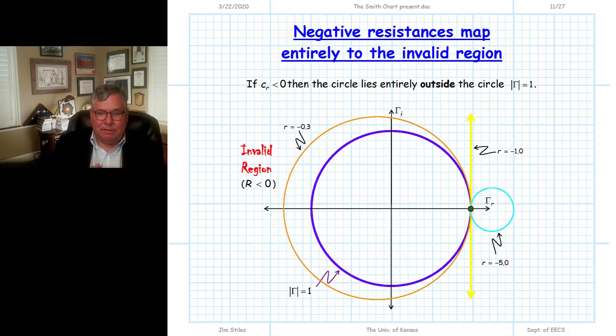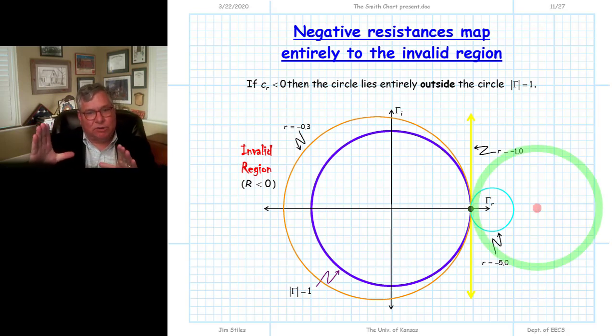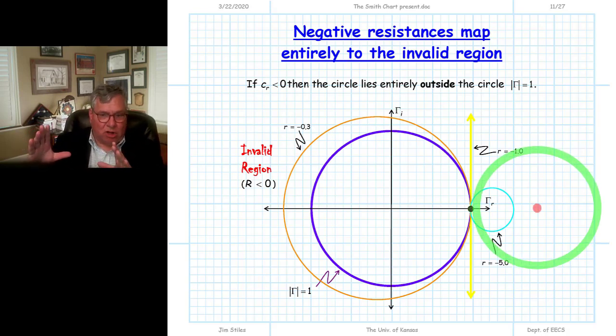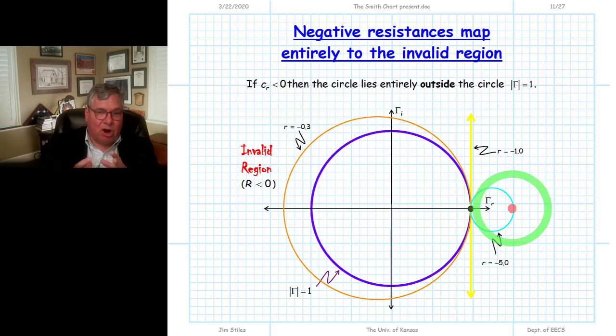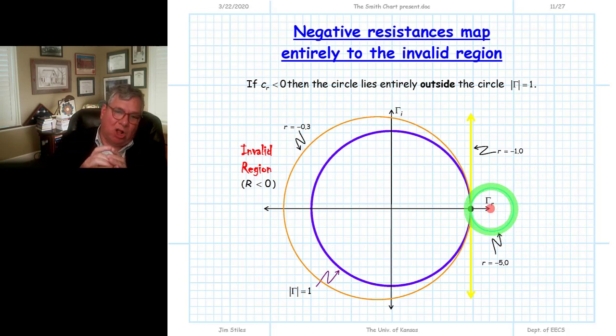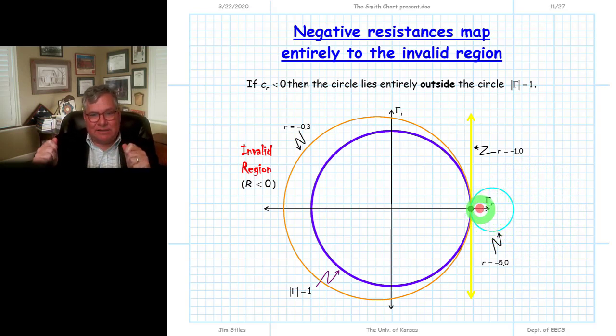As the value of CR becomes more and more negative, what we find are two things. One is the radius of those circles becomes smaller and smaller. So the example here we have is r equal to -5. If I go to r equal to -10, it would actually become a smaller circle. And in fact, as CR approaches -infinity, we know what must happen. If we have an impedance whose real part is equal to -infinity, that's an impedance whose magnitude is equal to infinity, and therefore all those points must, in fact, map to the open circuit point on the complex gamma plane.